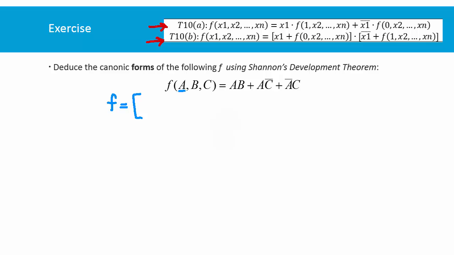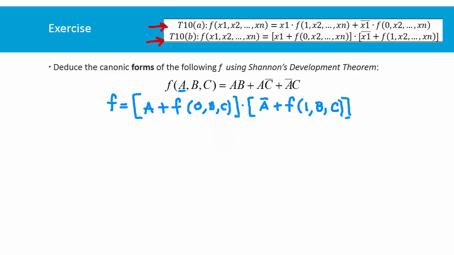So you're going to put a here, and there you're going to OR this with the same function as above, but with a evaluated as 0, and then b comma c, and then that is going to be ANDed with the same variable, but in this case the variable is a inverted, or the function of 1, or a equals 1 comma b comma c.